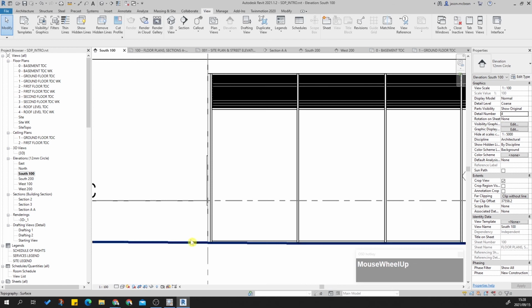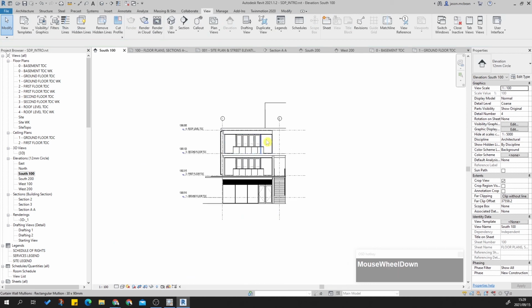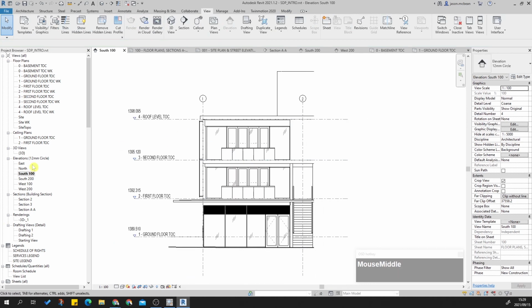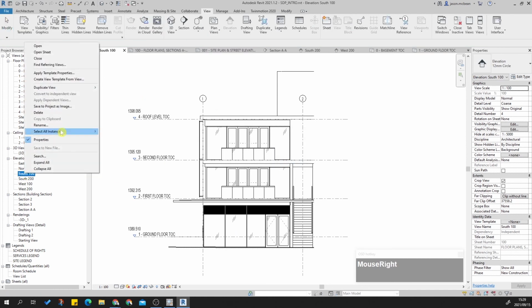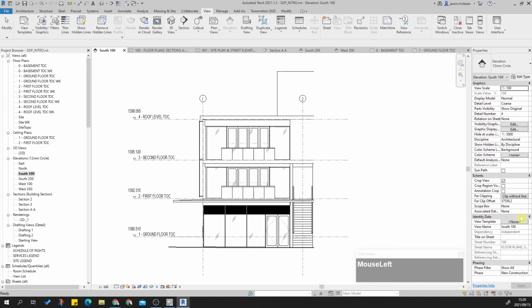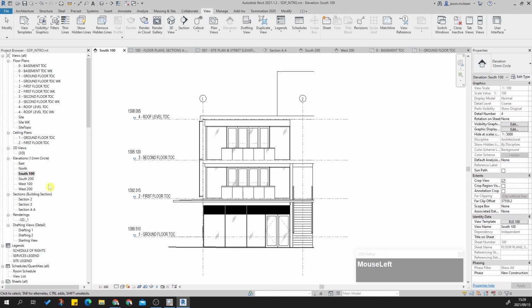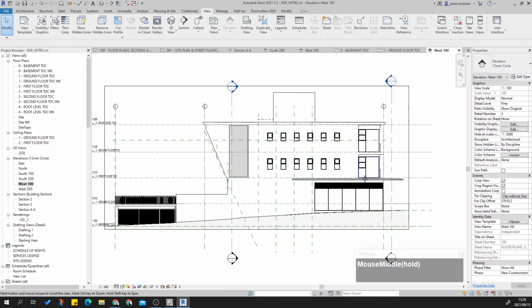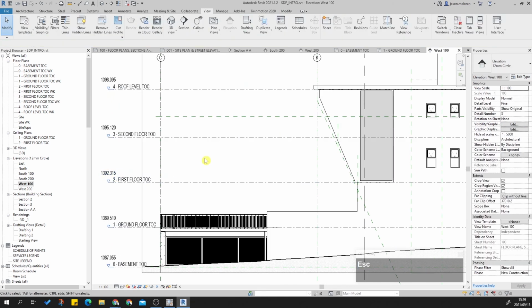Just remember we'll have to hide this and show it cut closer to the building. But that's fine, we can do that. Very neat, looking good. Then duplicate, creating a viewport, creating a view template, create view template. I'm going to say 100, press OK. Sorry, my apologies, here we're going to say elevation 100, west. So we just need to move this out of the way a bit. But two clicks and we're sorted.